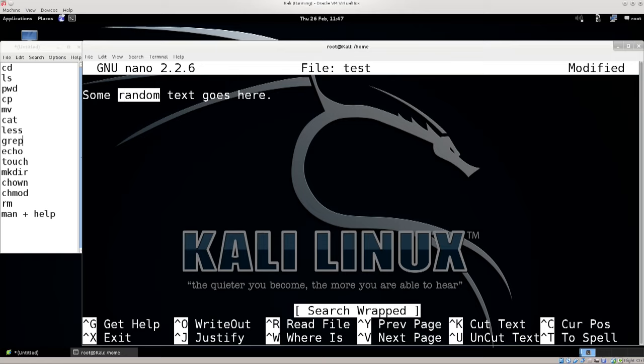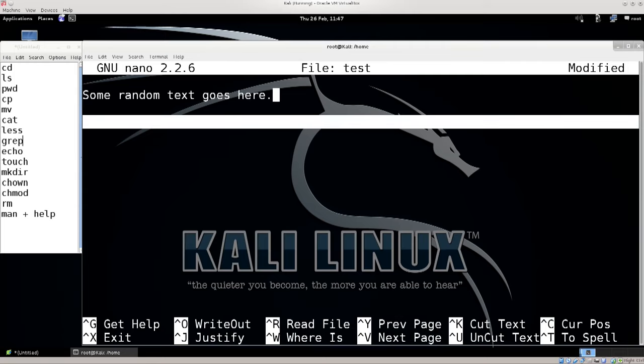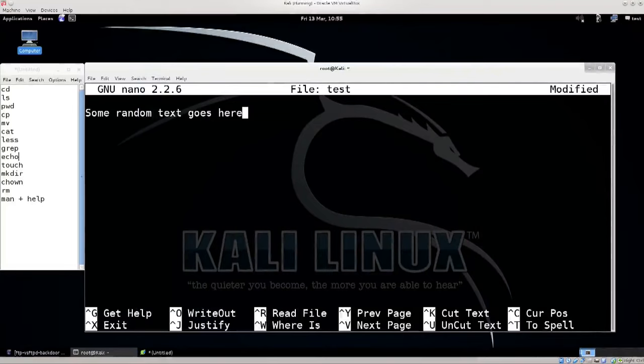Previous page, you don't need that. Next page, you're not going to be that engaged with it. Cut text is also very nice because it allows you to remove large portions of text at a relatively fast rate. If I press Control K, it's going to remove the current line where the cursor is, not what you have selected with your mouse, just so you know. Let me just bring that back. I'm going to continue talking about this in part 2 in the follow-up tutorial. Until then, I bid you farewell.